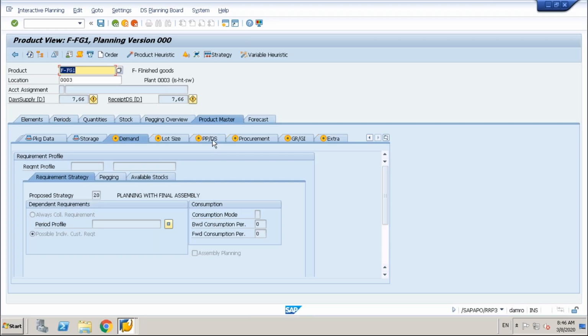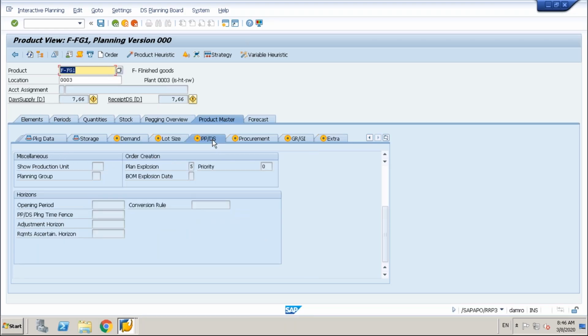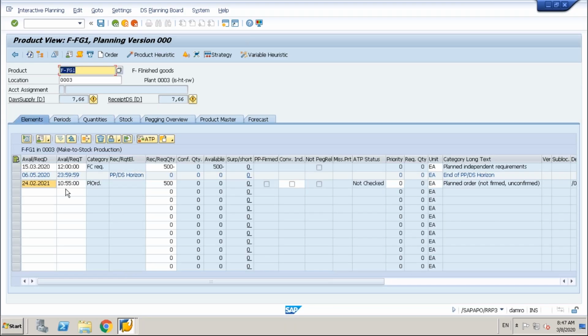That was the reason when I created an order, it was going somewhere very far. But why is that? Can anyone think about why you think it's planning so far in 2021? I've given only 500 eaches. That's it.